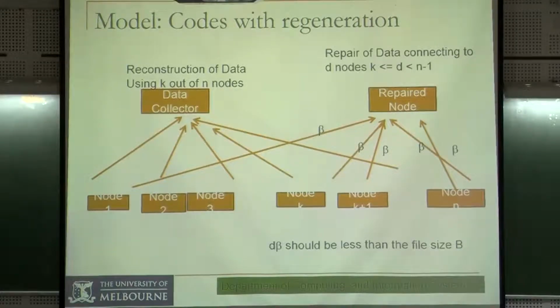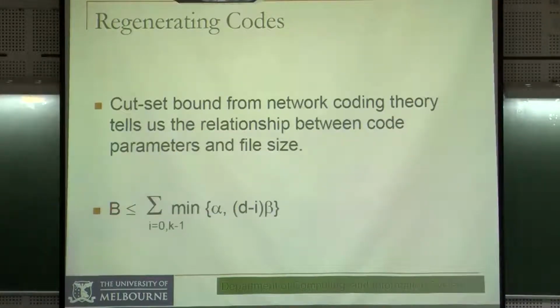Within that you have an option to go to d nodes, and it can generate a part of the data. You may even think of a code that exists with beta 1 from one node, beta 2 from the other, so you can do that, but you can easily conceive that the best option would be to have an equal number of symbols from each. There are proofs that come with that, and once you have that, what the authors did was, by using some network coding theory, show the relationship between the code parameters and the file size.